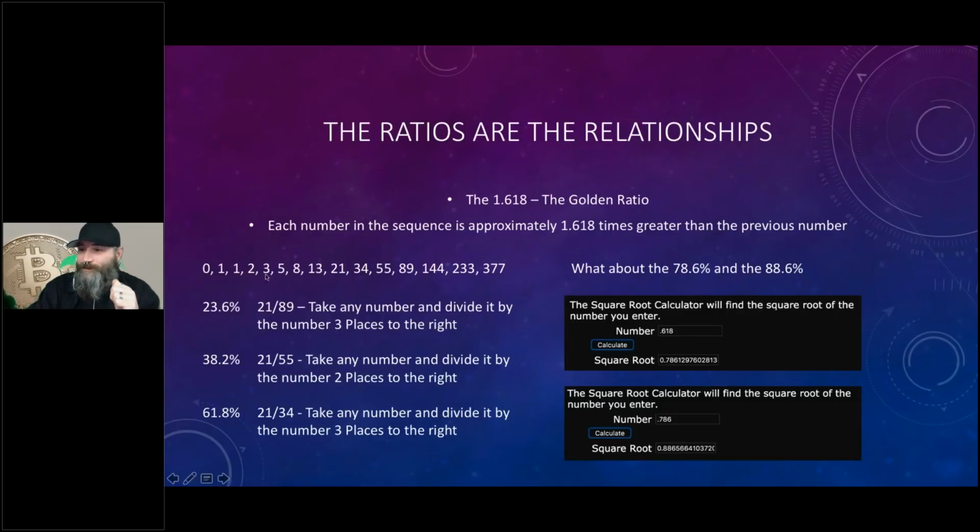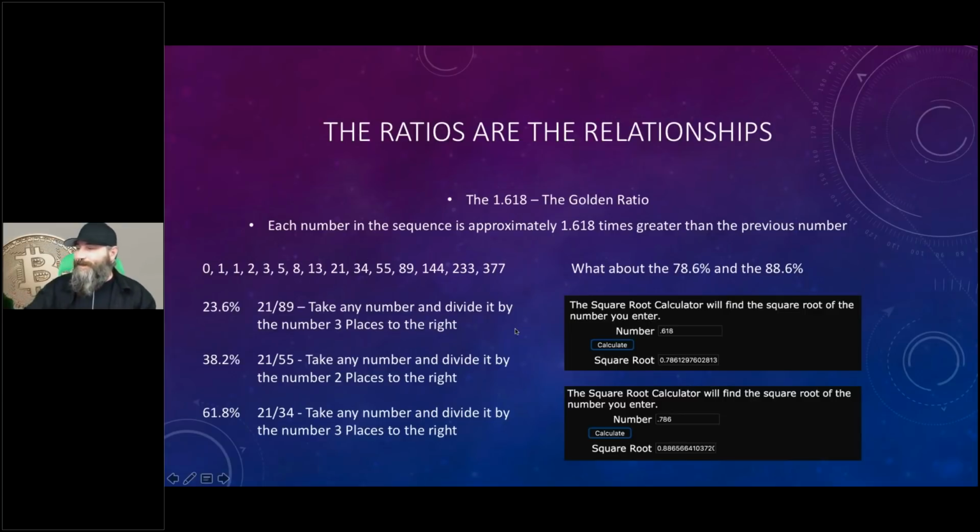So when we talk about the sequence and we talk about getting the 236, the 382, and the 618 from the sequence, we're talking about dividing numbers within the sequence with each other. We're talking about starting at one position, any position, and moving 3 positions to the right, and you divide it, just like this example here. That'll get you to 236 every time. Same with the 382 and the 618. So there's a relationship with the ratios within the sequence. That, as traders, is what we use. All right. So I hope everybody's with me on that.